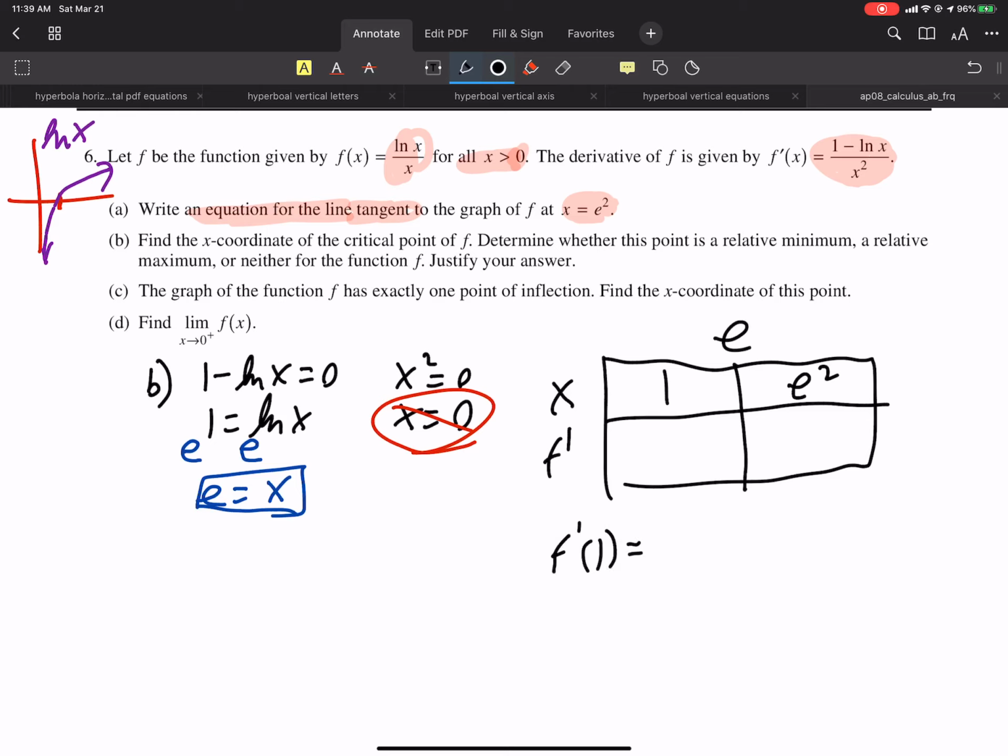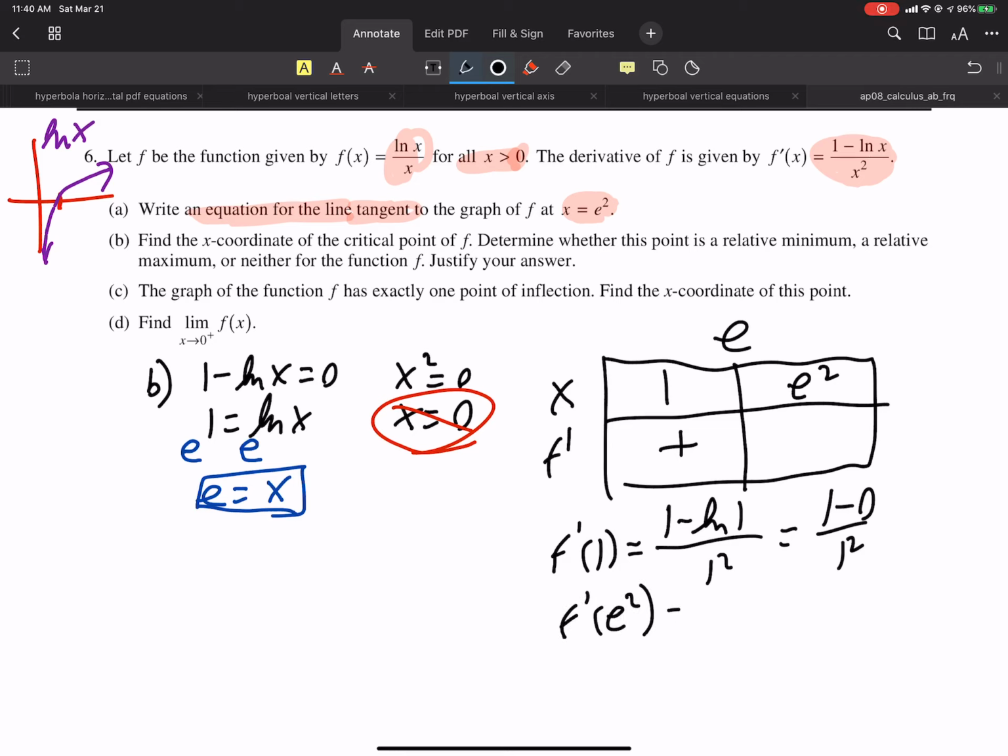Now, you could do this in your head, but I will just show you what's going on. Well, ln of 1, if you look at our graph, is 0. So clearly this is positive. Now, again, you could have done that in your head, because if you knew ln of 1 is 0, you look in our derivative, that's 1 minus 0, clearly positive. The denominator is clearly positive. It's going to be positive.